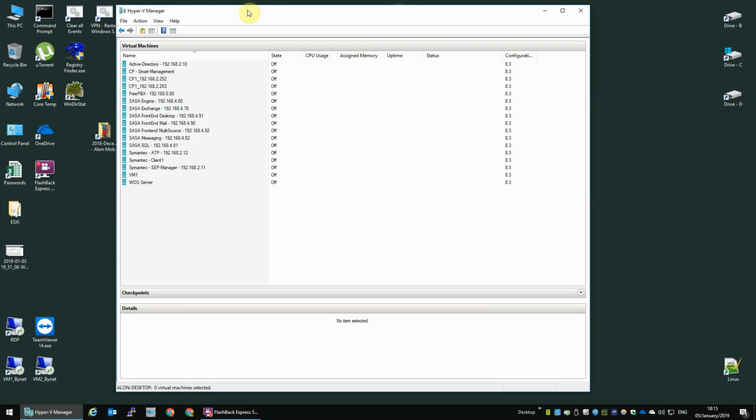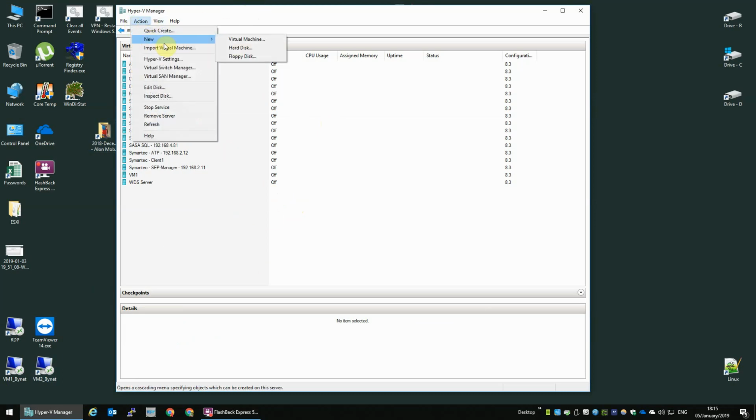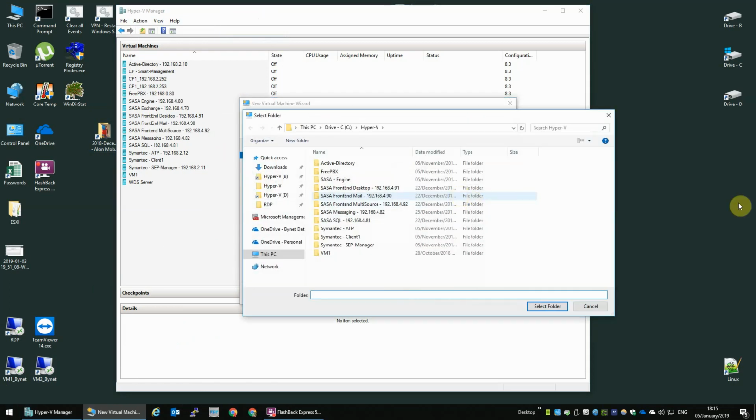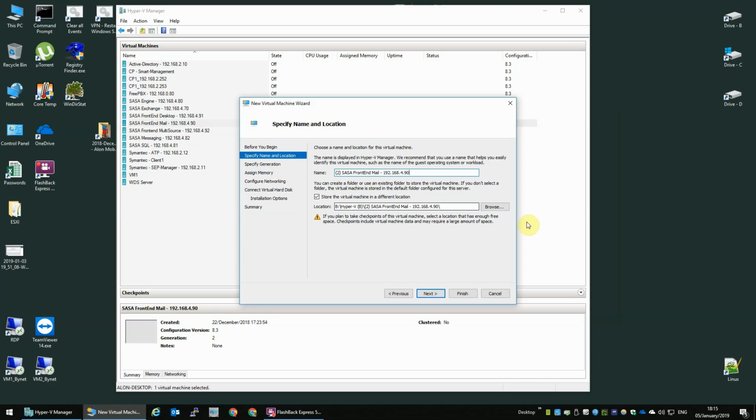Now you can use Hyper-V or ESXi at your convenience. In my case, since it's my home environment, I chose Hyper-V. So let's go ahead and create a new virtual machine, which will be the first server that we'll be configuring. Just for the sake of not confusing it with the other environment, I'm going to add a suffix of two to the name, because as you already know, I already have the same replica of this server here, which I'm going to create in this video.